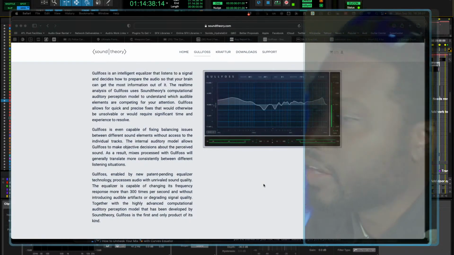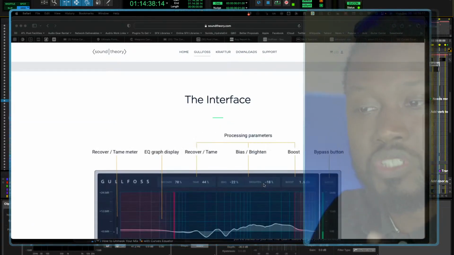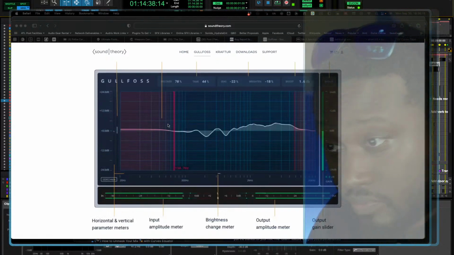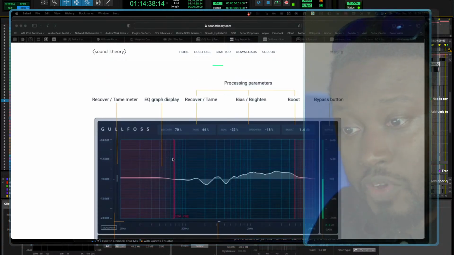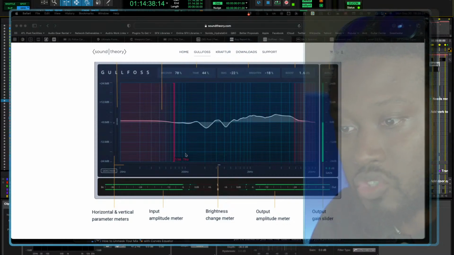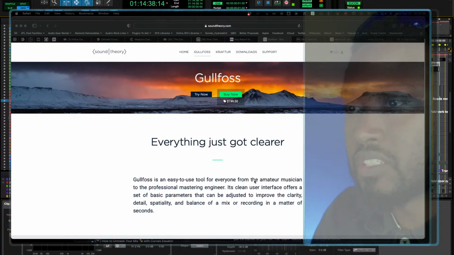It's listening to your audio, it is suppressing certain frequencies and going ahead and doing some EQ for you automatically. There's a graphical interface there. You can see right here where you can filter certain things out. So if you don't want it to deal with certain ranges, you got control of it right there. All right, so that's Gullfoss.